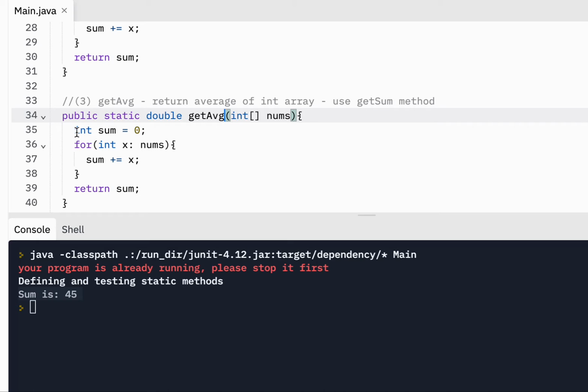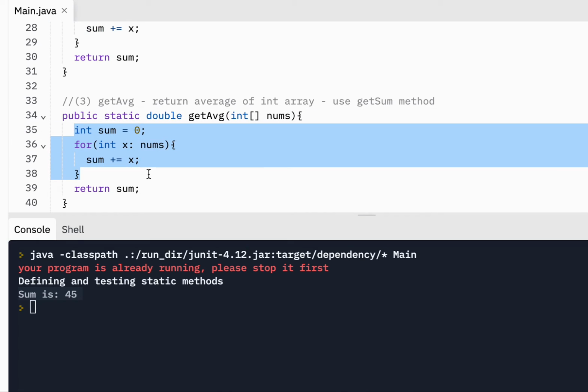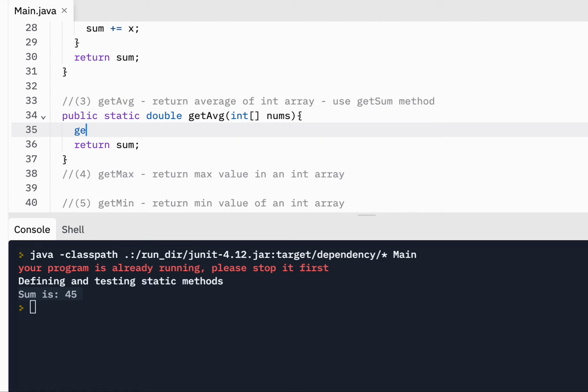But I don't need to do all of this. I can just take and say get sum of the nums array parameter. Okay, and then I could assign that to an int. Okay, sum here equals that, and now I can return the sum divided by the number of nums.